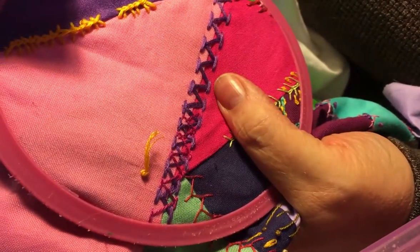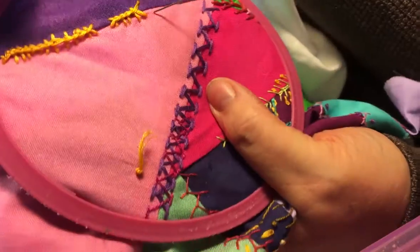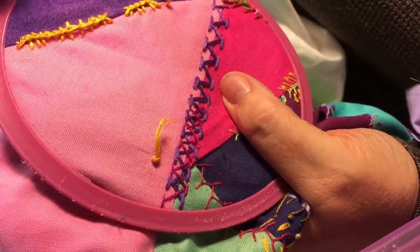All right, we'll do one more. And then we'll look for an embellishment of it.